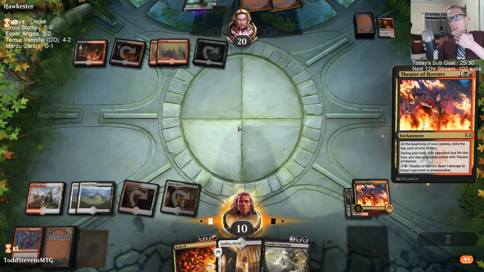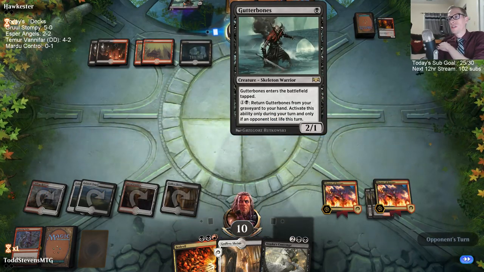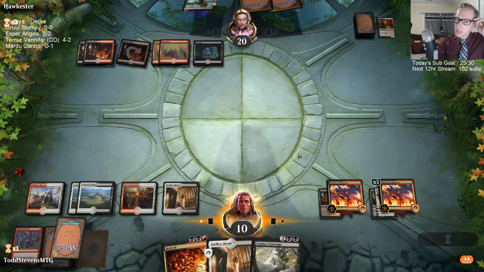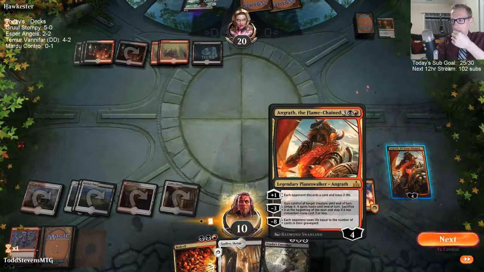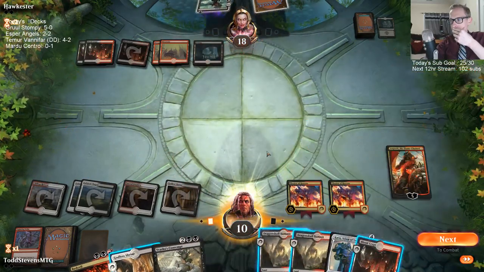I want to make sure to kill that Footlight Fiend during my turn, because if it's their turn, they get to do this. Oh, wait, they could have just... Wait, can they Gutter Bones? That's not only as a sorcery. I guess they could have just still done that ability on my turn. No fire, no steel.